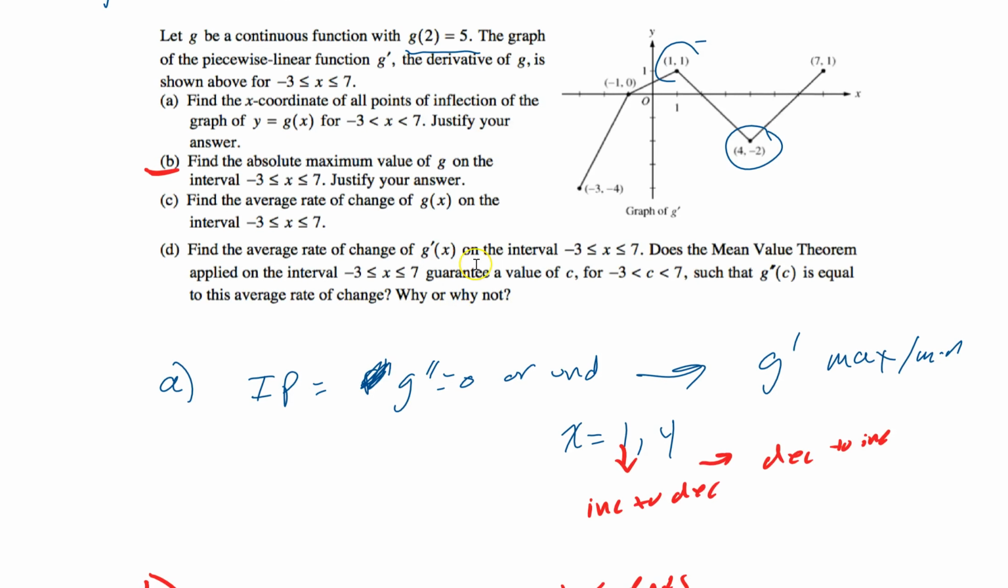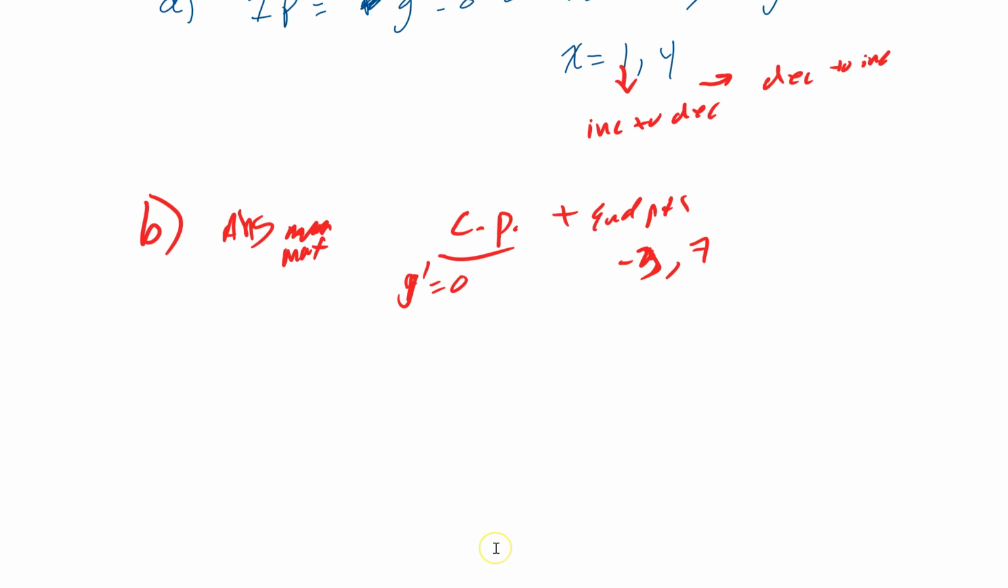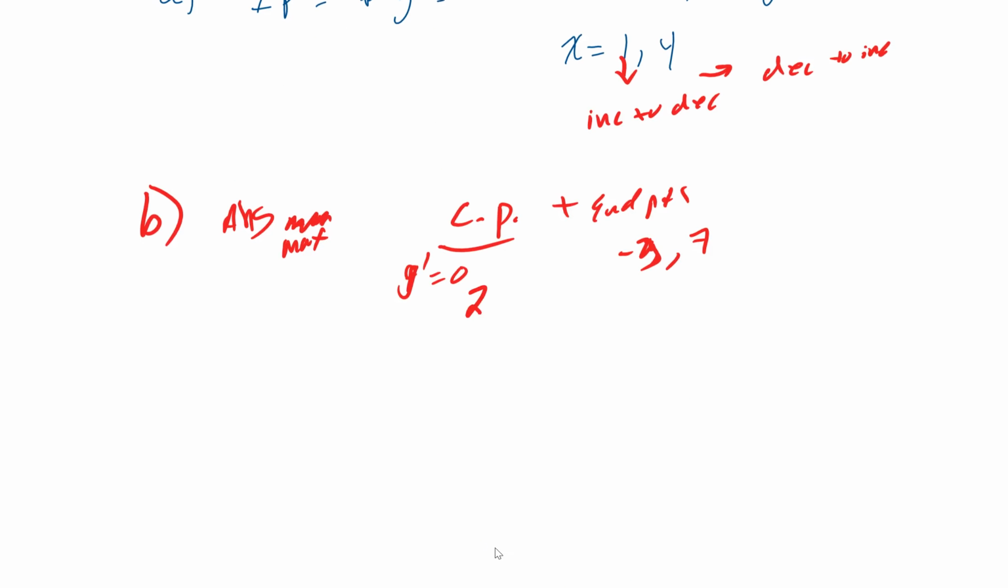So you look up here, what does it equal 0 at? It equals 0 at negative 1, at 2, and at 6. But again, I want the absolute max. This is a min, negative, positive. This is actually the max. Positive, negative, that's a min. So I really only need to check 2. So I gotta check 2.